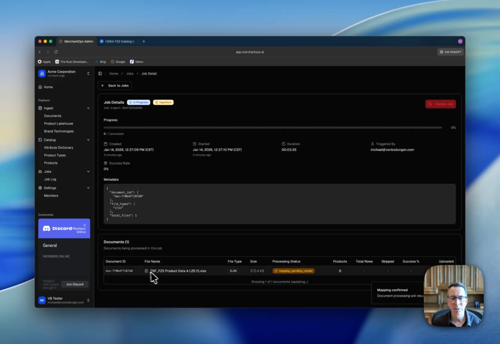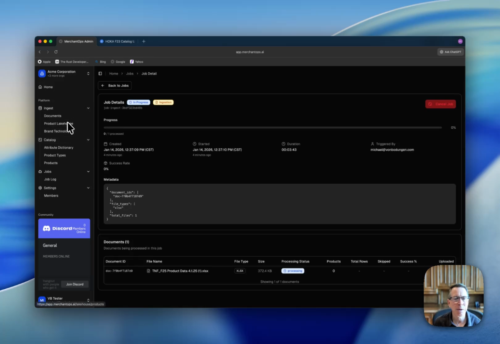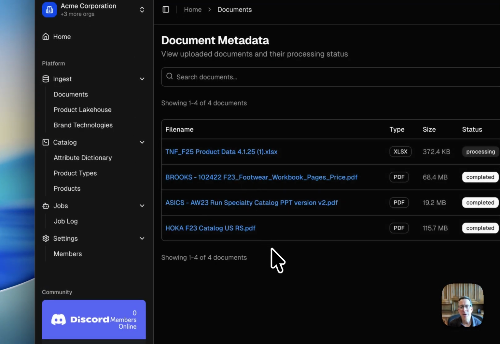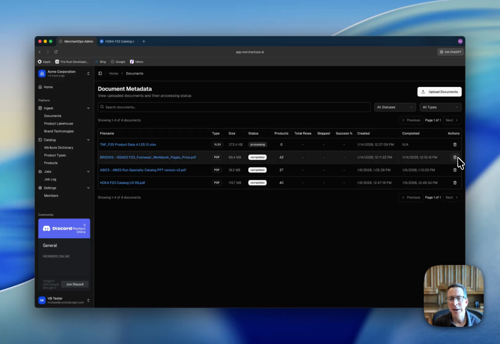And what it's going to do is go through and read the spreadsheet and import the products. We won't stick around for the end of this, but it's going to find almost 1,200 or 1,300 products from the spreadsheet, which you can then go back and review. One thing I wanted to call out just as a reminder is that any document that's been imported, if you delete it, it will delete any products that were imported from that document in any brand technology. So if you want to retry this and reprocess it, you can. Just know that when you delete the document, you're going to actually delete any products imported under that document, in that technology. And that keeps it clean.